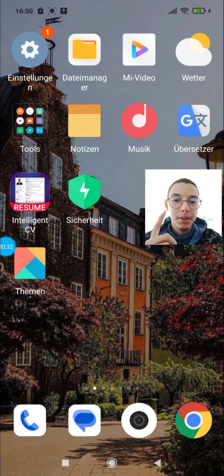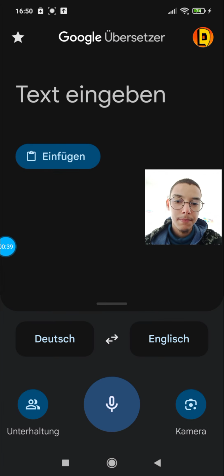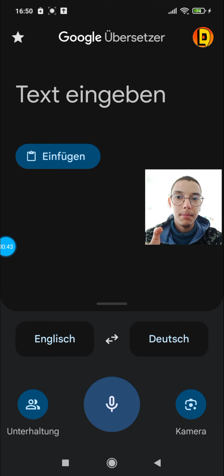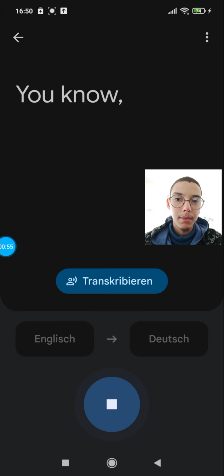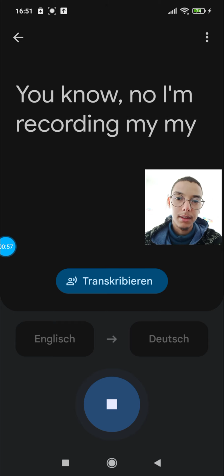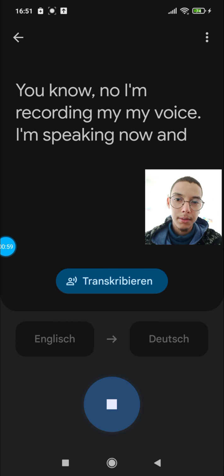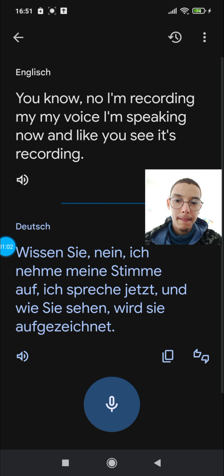So first, let's start with Google Translate. My phone is in Dutch, so German. Let's complete this. I'm going to choose between German and English. By the way, I'm going to record my voice in this app, so sorry for any fault or anything. Let's start. First of all, you can use the speaker. Stop it. You can see the translation. You can hear it.